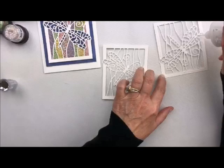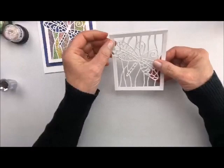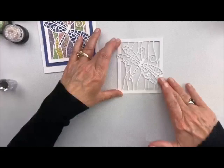You want to make sure that they are perfectly lined up. All right, so with this kind of adhesive, you've got a little bit of wiggle room. So you just want to kind of spread them apart until you get them lined up perfectly. So there's our first two layers, the bottom layer and the top layer. All right, now let's go to the next one. We're going to do the exact same thing.